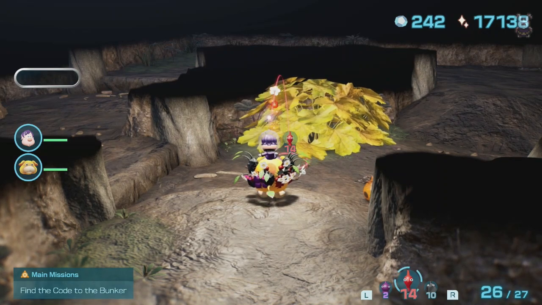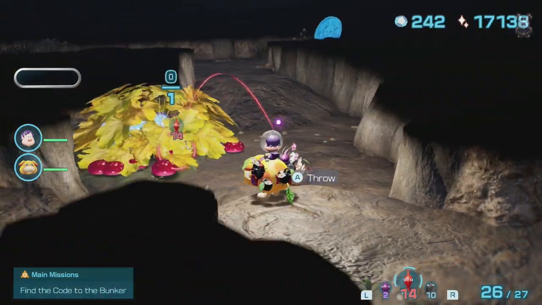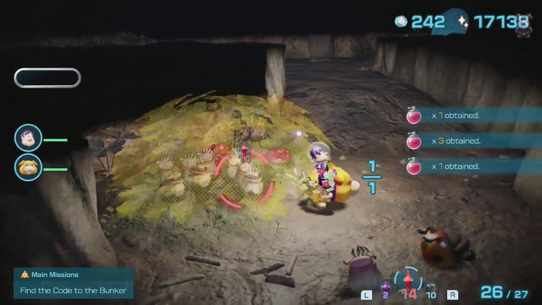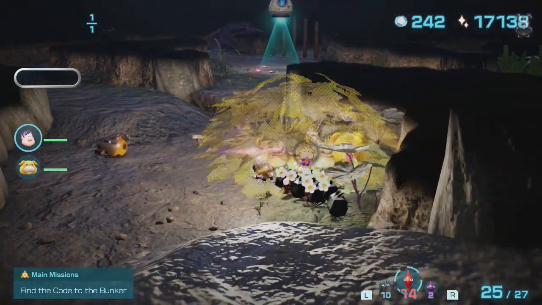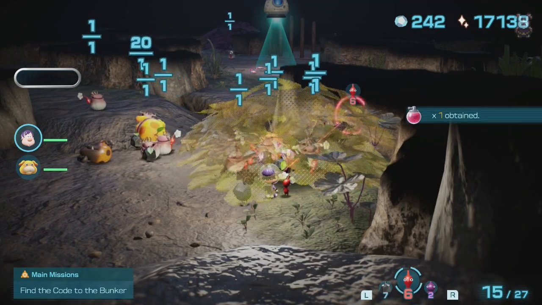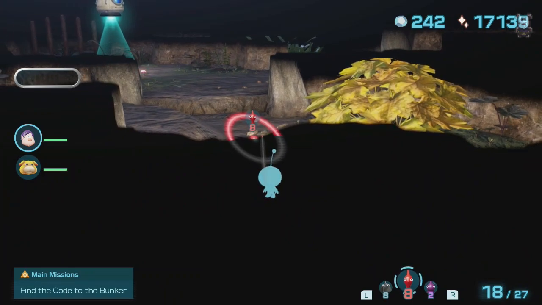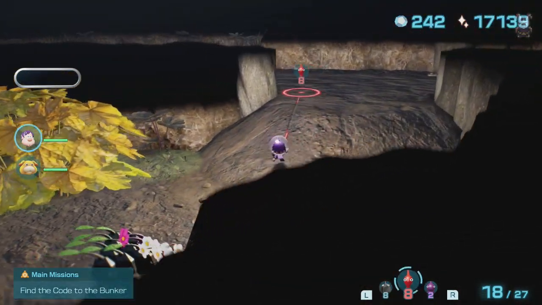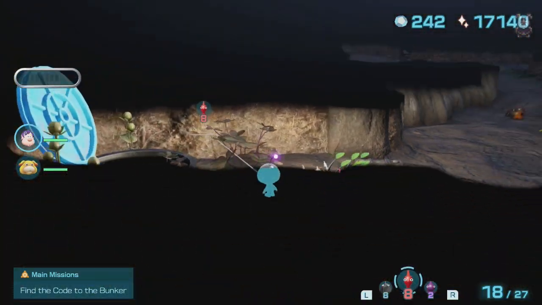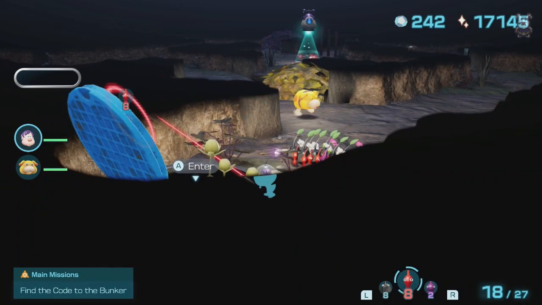Hey, Otto, I don't want that. Look at all of this. One purple Pikmin allows me to get this just instantly done. How many do I have right now? 29 Ultra Spicy Spray. Holy. Wait for them to get those back.